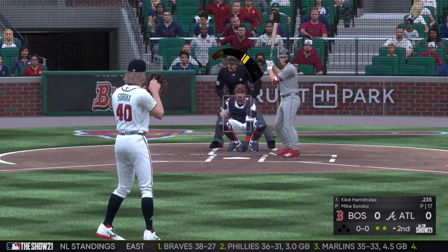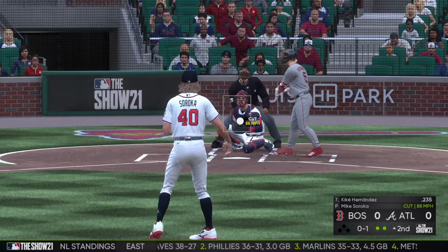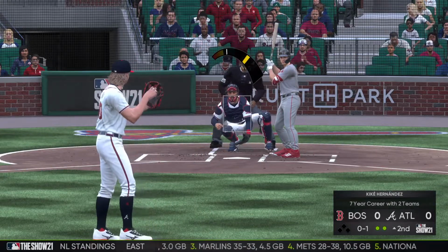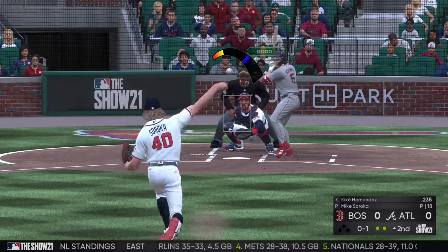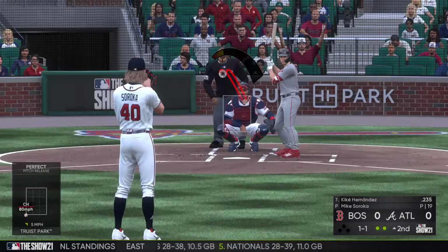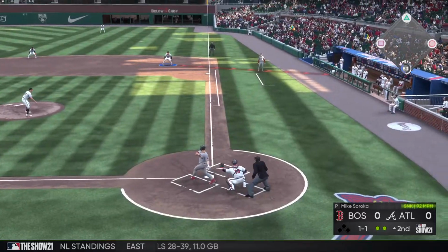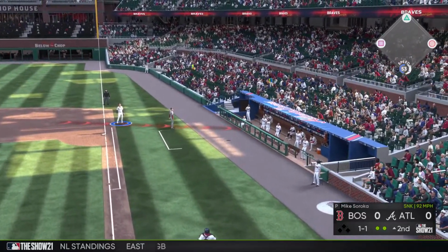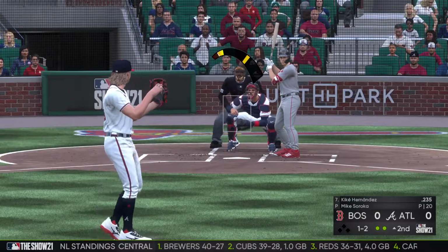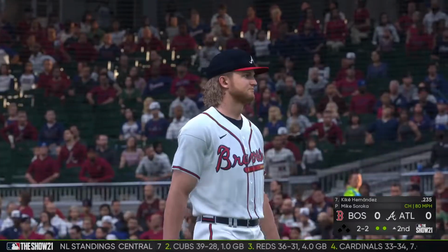That is seven. He's ready. Here's the first pitch. Kike Hernandez is in with two away now as he looks at a called strike one. Now a good pitch around the knees, but it doesn't quite catch the bottom of the zone. Popped up. Freeman might try to make a play on it, and this will not be caught. It's a foul ball. And it's two balls and two strikes now.